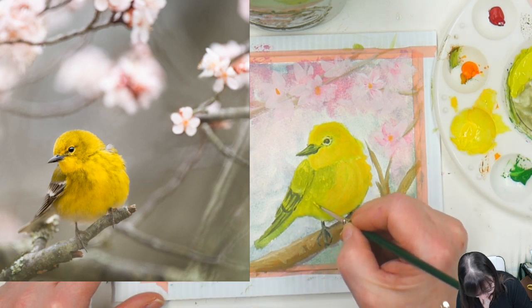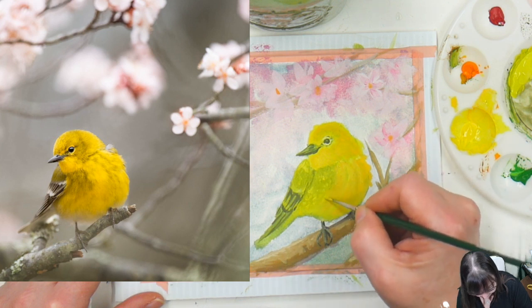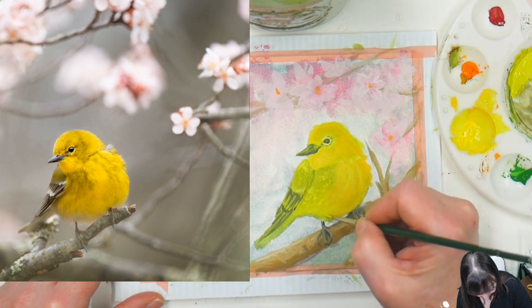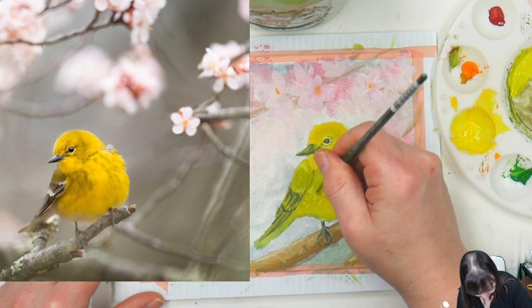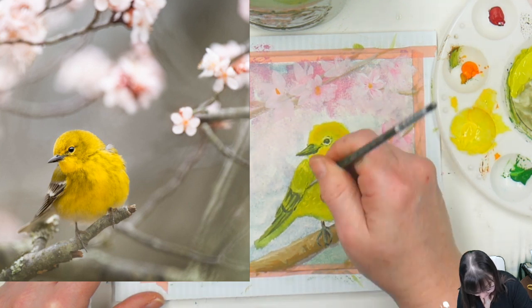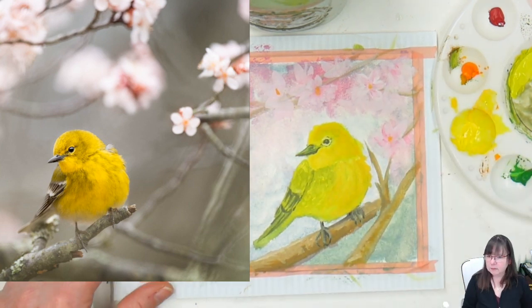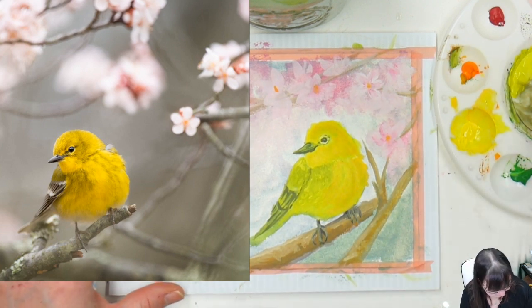Yeah, I totally love gouache. It's my new favorite medium, guys. We're probably going to see a lot of gouache, although I still really like the watercolor pens. So I'm not going to give those up just because I've fallen in love with gouache.